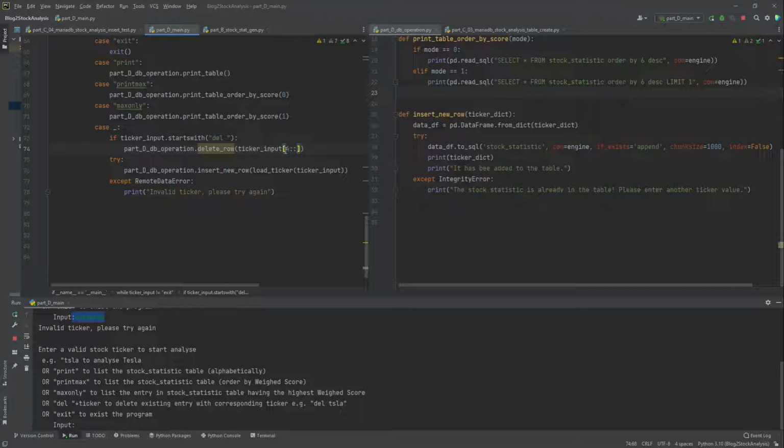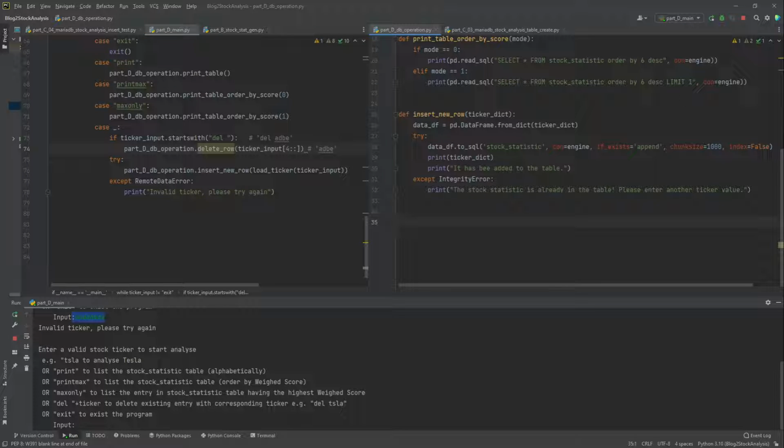So it starts from index 4 up to the end with the normal order. So let's say if I have DEL ADBE, and then this one will only read ADBE.